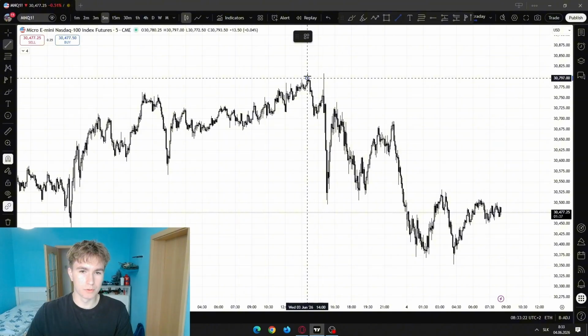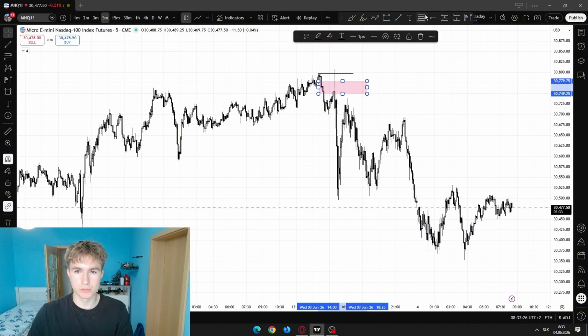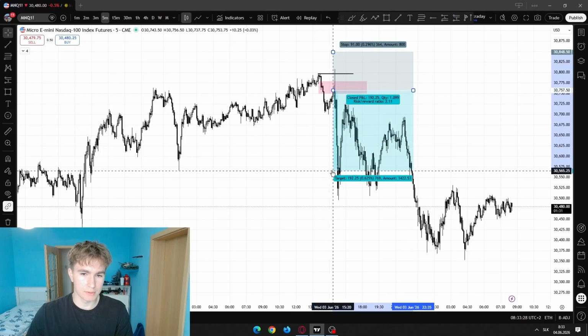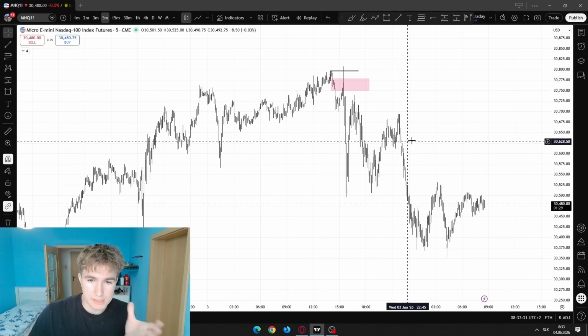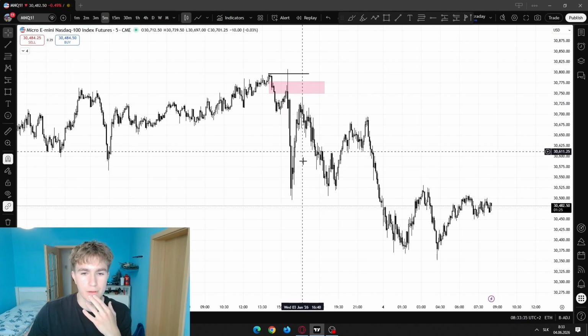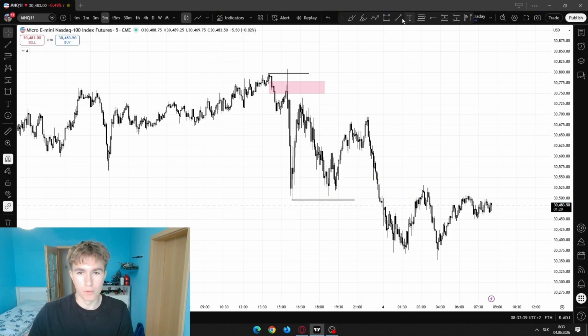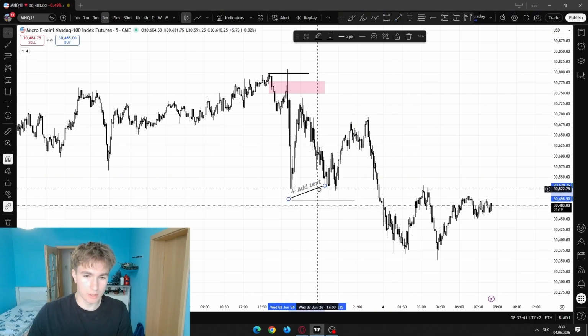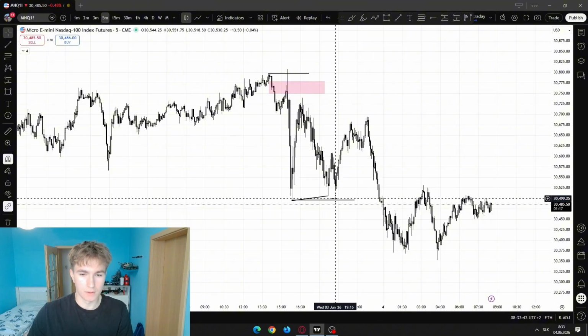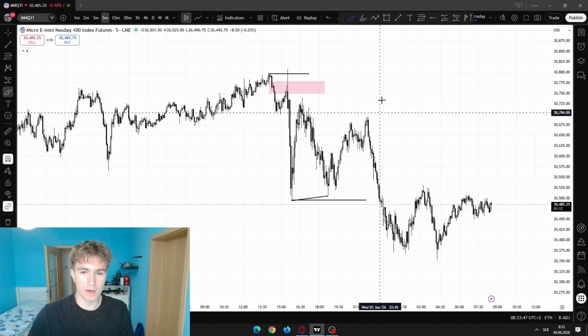Okay, so we swept those, we had the manipulation, we sold off. We could have taken some trades towards that, maybe some sell side. But let's say we missed that. What next happened? We have swept the sell side, moved back up, barely swept this low, which we created like relative equal lows down here. So we are more likely to sell off, but we move up.